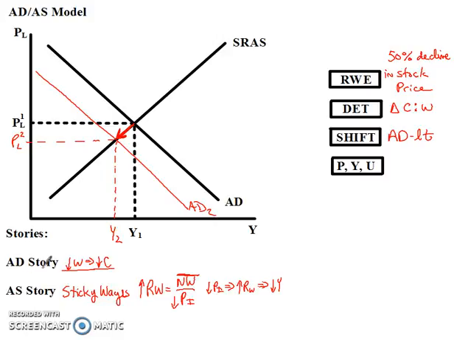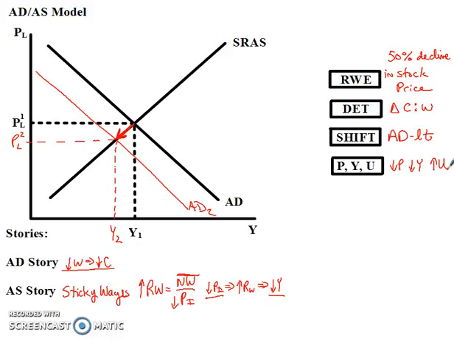So through the aggregate demand story we had a shift, and with the short run aggregate supply curve we have the story of moving along the curve, where a nominal variable has affected a real variable. And then we record finally over here what happens by the end: this will cause a decrease in the price level and a decrease in the gross domestic product. I just said that wrong, I was just getting ahead of myself. And remember, unemployment will go in the opposite direction. So if gross domestic product is going to fall, that means that unemployment is going to rise.